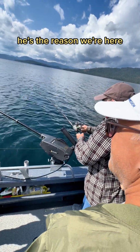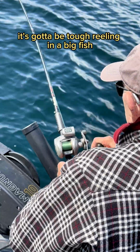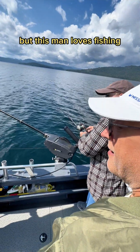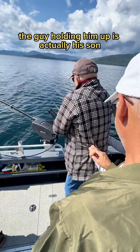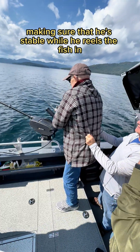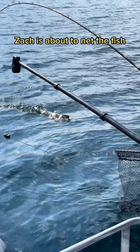All jokes aside, he's the reason we're here, and I can only imagine at 87, it's gotta be tough reeling in a big fish. But this man loves fishing, and that makes this moment a little bit more special. The guy holding him up is actually his son, making sure that he's stable while he reels the fish in. From deep water to near the surface, Zach is about to net the fish.